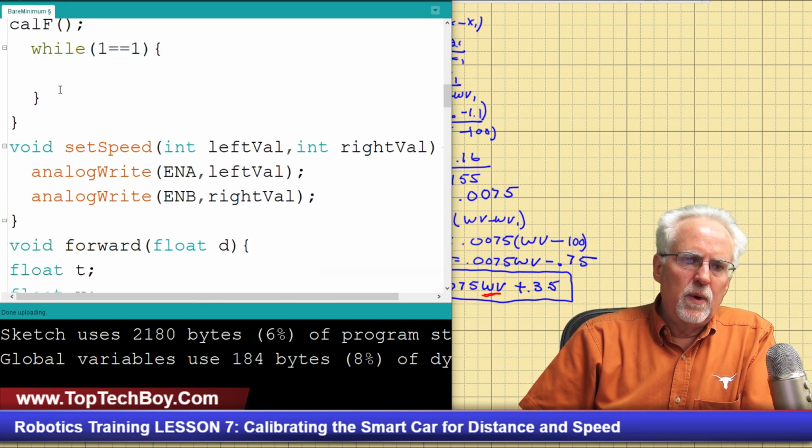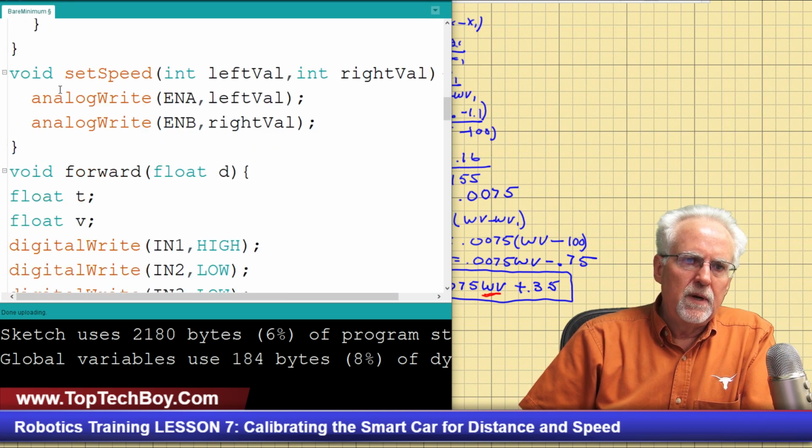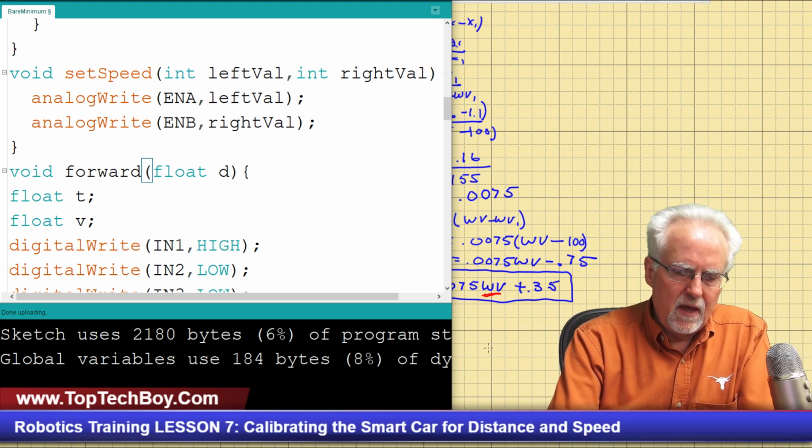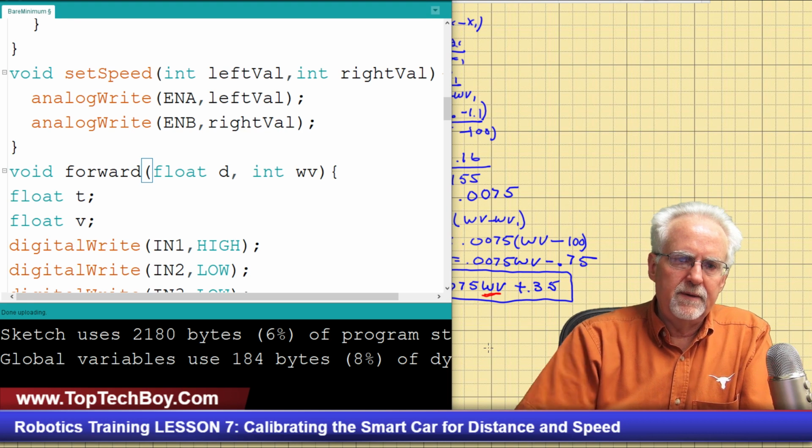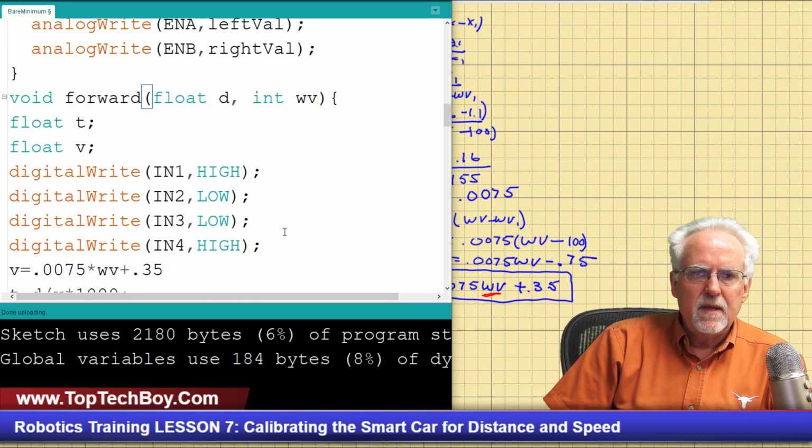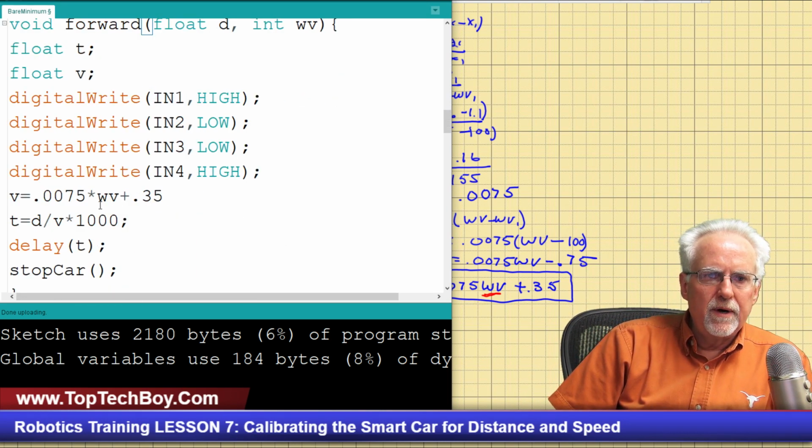And now when we come down to calling our forward, we've got to pass it not just D, but we've also got to pass it a float. This would actually be an int right value. So now this forward is going to know what right value is.